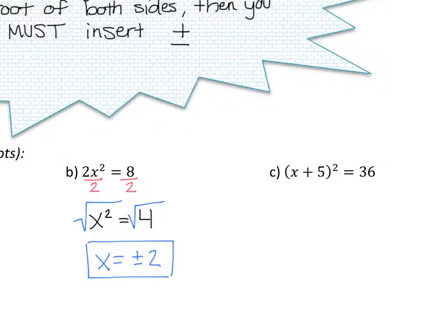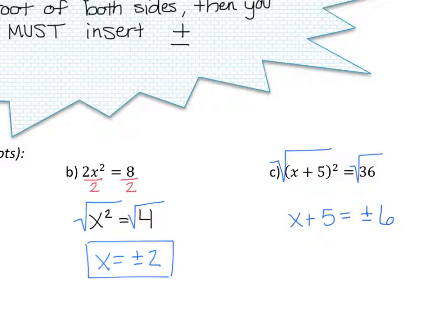The next one, can we take the square root of 36? Yes. Is this a perfect square? Well, is it something being squared? Yes, so it is a perfect square. It may not look very pretty, but it is perfect. So we can take the square root of that side, the square root of this side. So what's left if we take the square root of x plus 5 squared? x plus 5. Because remember, the square root cancels with the squared. So all you have left is x plus 5. And then what do you have on the other side? Plus or minus 6. Very good.